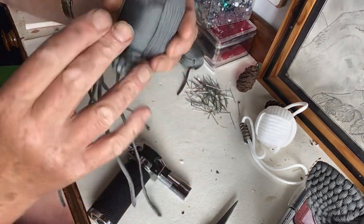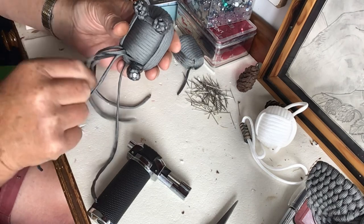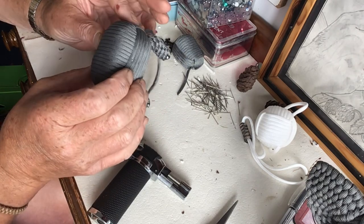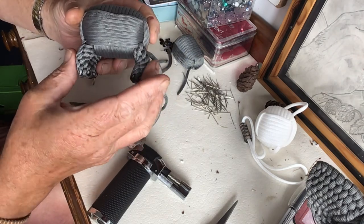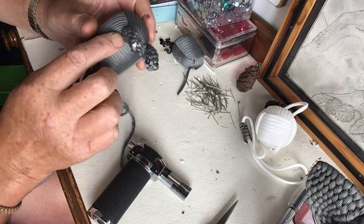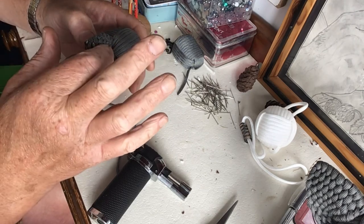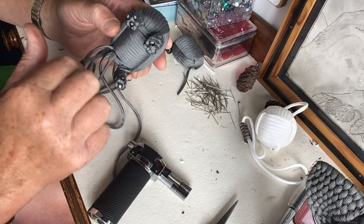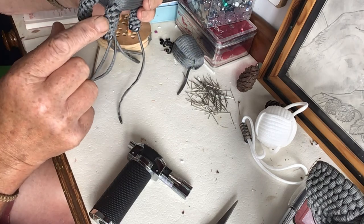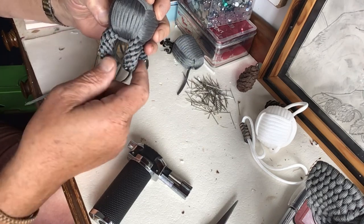Now, when you're crowning, you can go either left, one over the top, or you can go right. I like to have those two the same, which are probably because that's going to be the head. Hopefully those two are the right-handed ones. They might be left. I'm going to work it out in a second. But I want to emulate this one. And this one, I can see is swirling around that way. So that's a right-handed one. So it's going to go clockwise. We're going to work clockwise for that one. These two are anti-clockwise. It just gives you the chords angling down like that. I just like that effect.